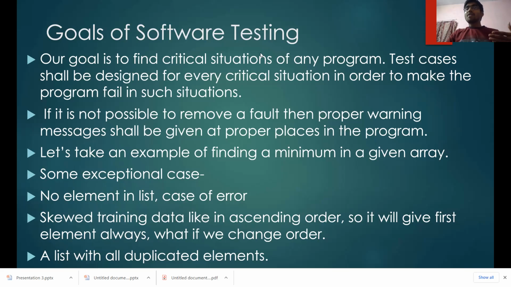This is why we have to make our test cases in such a way that they are not skewed. We have to jumble them up. Every possible situation needs to be jumbled, so that we are actually getting the right thing. For every possible error, wherever the error can occur, we have to find out how it is creating an error for the system. We will move to the next.